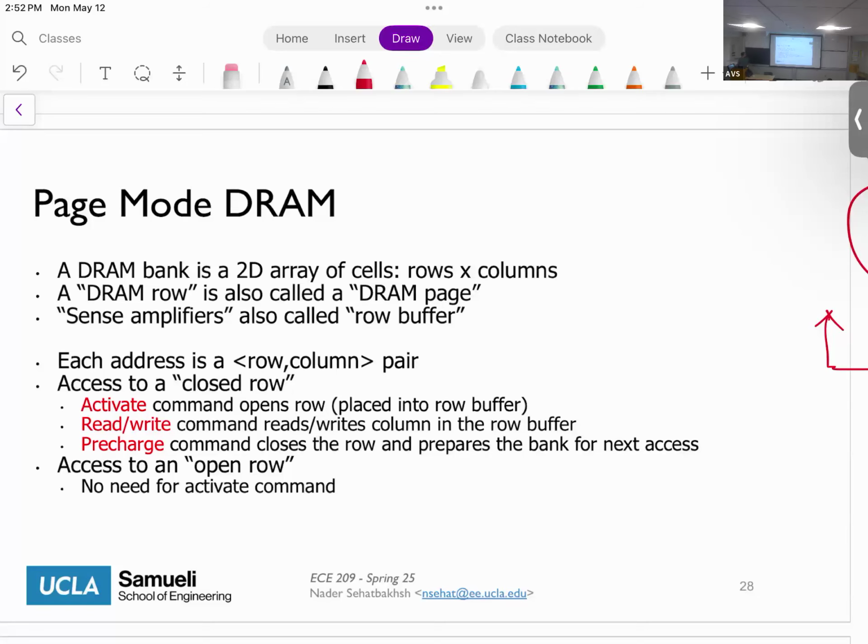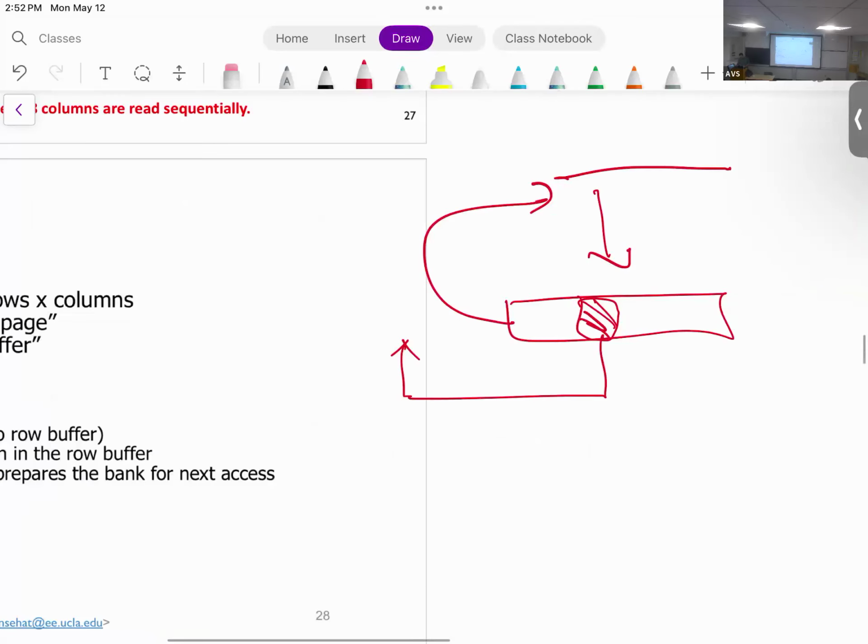The open row means that I'm expecting that this row is going to be used again in the future. So I'm not going to rewrite this. I'm going to keep it open and let it continue, so that if the next time, for example, I need to read this value, I can immediately forward it.